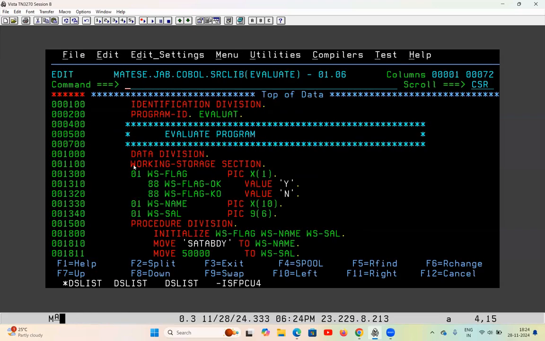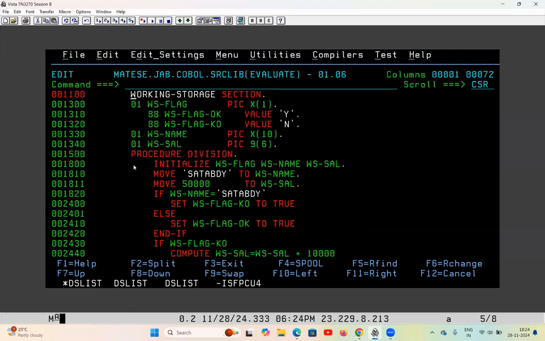You check this program and tell me what will be the output. I have taken a flag variable WS flag. It has two sub-elementary items, WS flag OK and WS flag KO. OK value is Y, KO value is N. Then I've taken WS name X of 10, salary 9 of 6, initialize flag name salary.